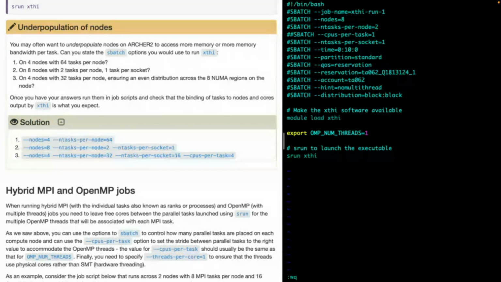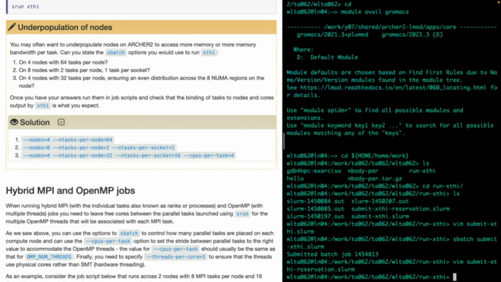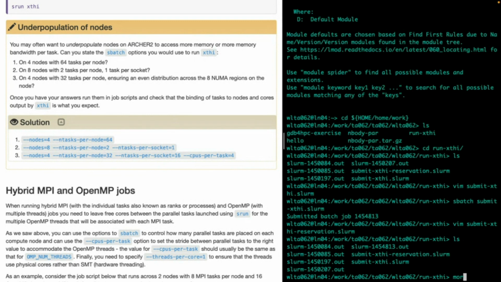I think that's right, isn't it? 8 nodes, 2 tasks per node, and n tasks per socket equals 1. Yeah, the core binding options, sometimes you find you can get different results just by whether you put them in sbatch or after the srun. It can be very confusing. Okay, so there's the result from that one.